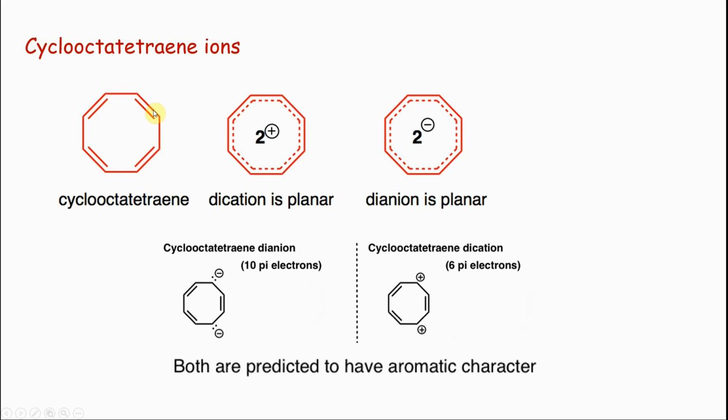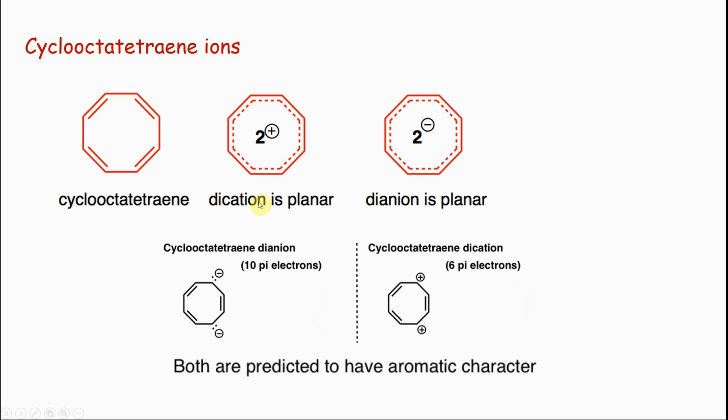Whereas 1, 2, 3, 4 double bonds, so how many pi electrons in total? There are going to be 8. 8 is anti-aromatic, but we have said the compound is not anti-aromatic because it is not planar. But I can make the 8 go to 2 plus, which means 6 there. So 6 is Huckel's rule, alternate single and double bond arrangement including charges.